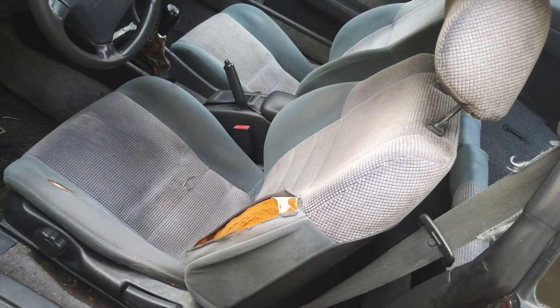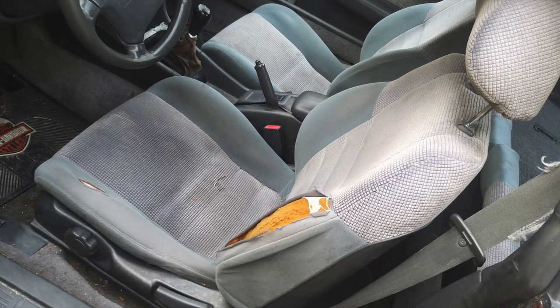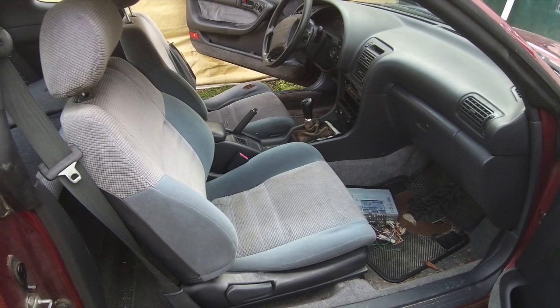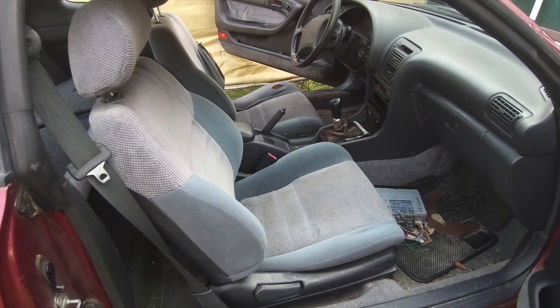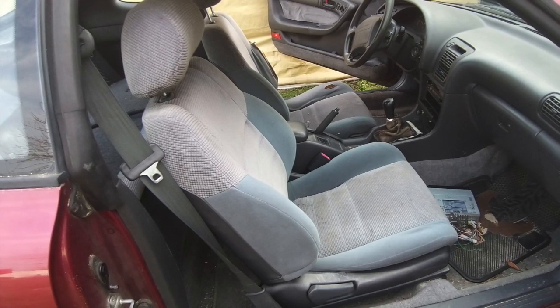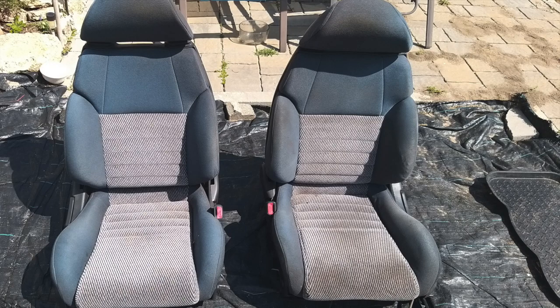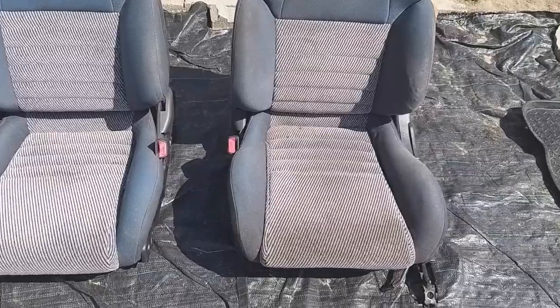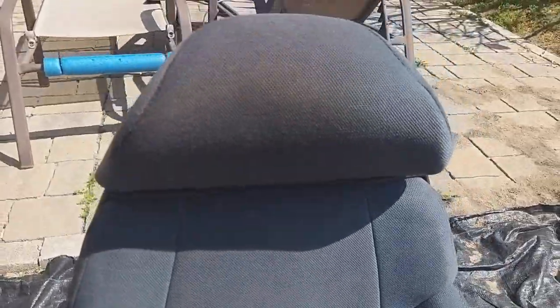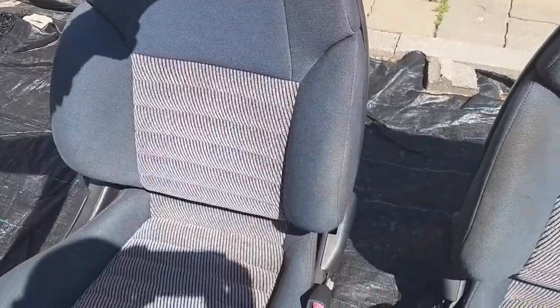These are the older seats that I had in the car, that came with the car. The passenger seat is not in that bad condition, but the ones I found are from a different model, more sporty, more like the ones that I really want in the car. Of course, I saw the leather ones, but it's gonna be so hard to find leather ones, so I just bought these ones. They were almost intact, they were just dirty.